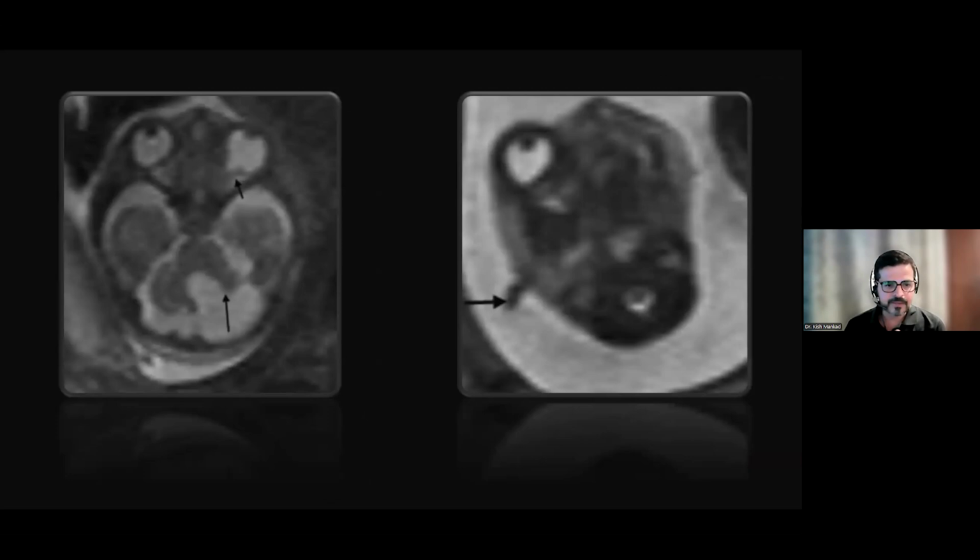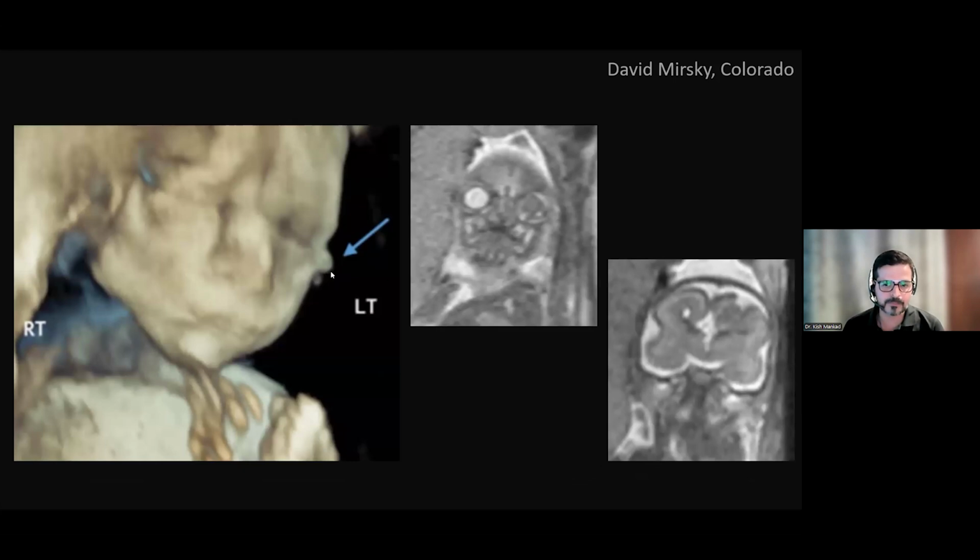For the companion cases, this one is showing what has been published quite wonderfully as a telephone receiver sign, and that's the clue. But look at the problem with the eyes. This is, of course, faces. And on the other hand, when you start looking at tags, what looks like a pinna, you might actually work up on a 3D kind of arrangement and start picking up skin tags of odd descriptions.